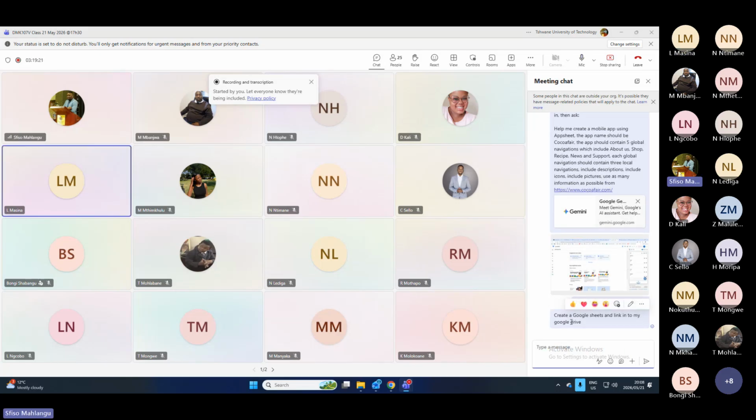It's in the chat box. I forgot to include that prompt. It must create a Google Sheet and link it to your Google Drive. After that, it should be able to not respond in a long paragraph and just create that Google Sheet for you.